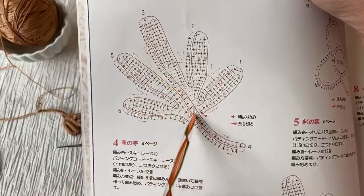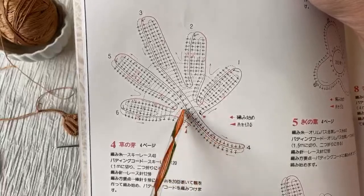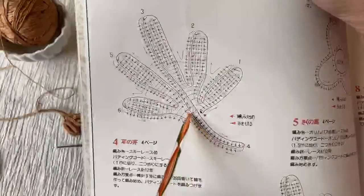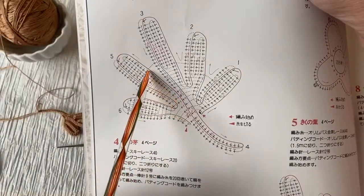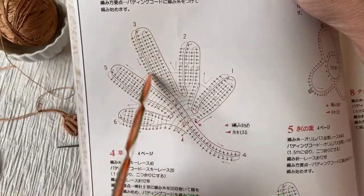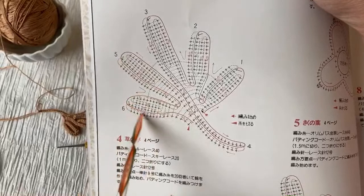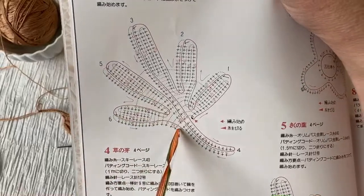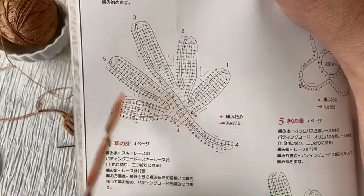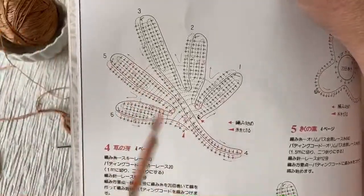And all that is taking us to 30 stitches. We have to make 30 single crochet stitches over all this long area. We will go all the way, 30 stitches, until we stop here at this section 3, and then we will crochet section 5 and section 6, and voila, our leaf will be done. So let's right now crochet this area and then we will come back. We can actually talk together about this for now, and then crochet, it will be easier.